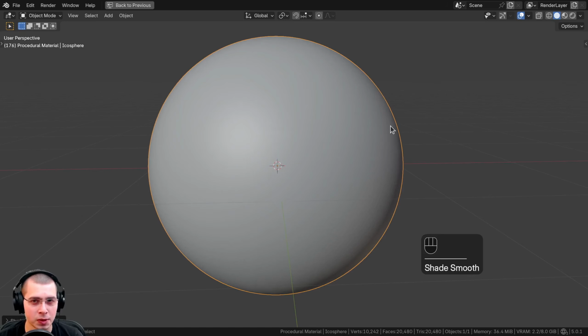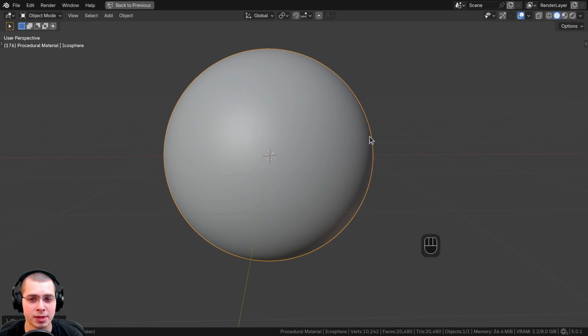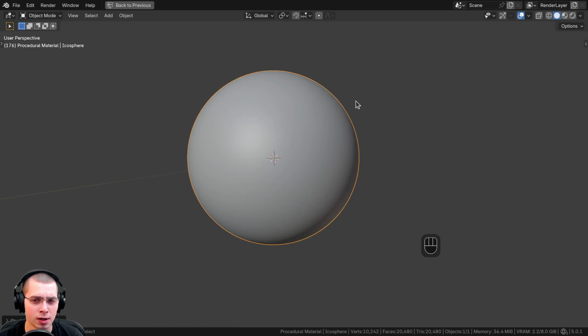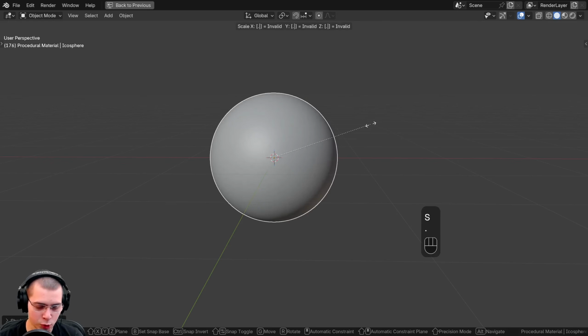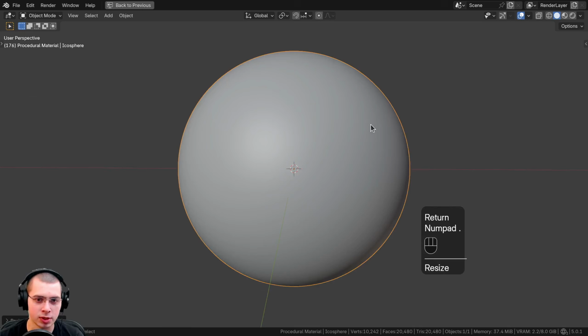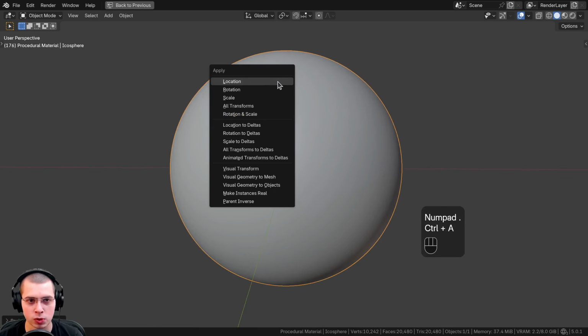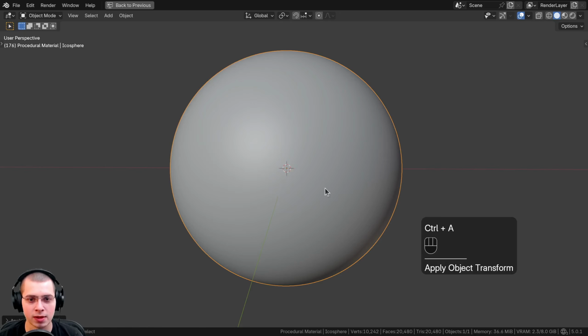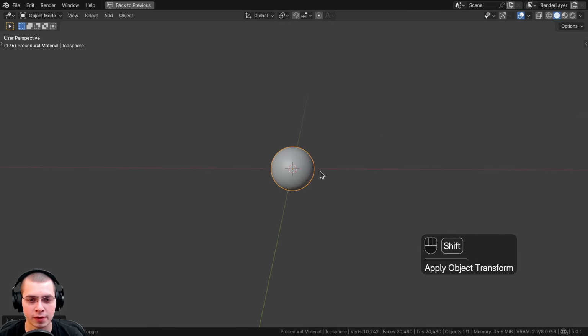Now I want to model this closer to the real life scale in Blender, and so a lemon is going to be a lot smaller than this because the default objects in Blender are a bit larger than an average human. So I'm going to scale this object down, and I'll type 0.03. So 0.03, hit enter. I can hit period to zoom into the object, and then I'll hit Control A and just apply the scale. So that's going to be much closer to the real life scale in Blender.